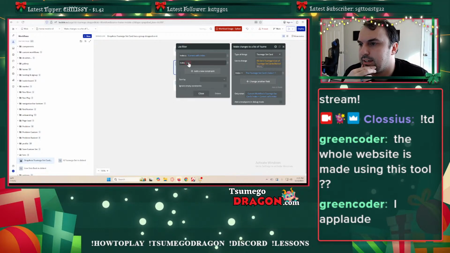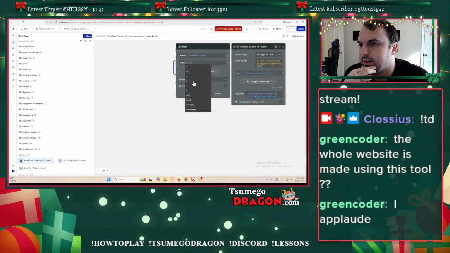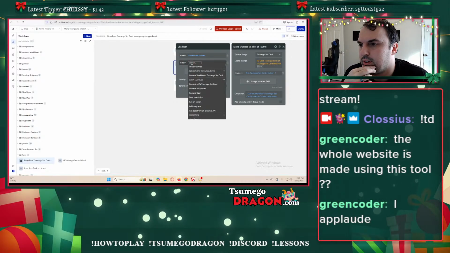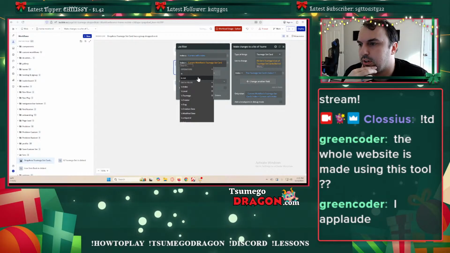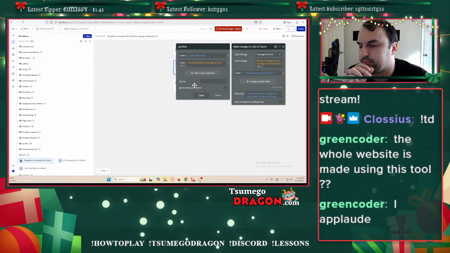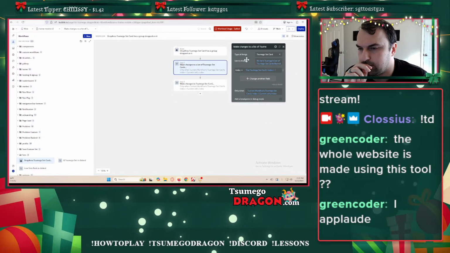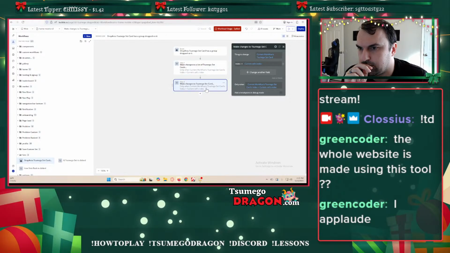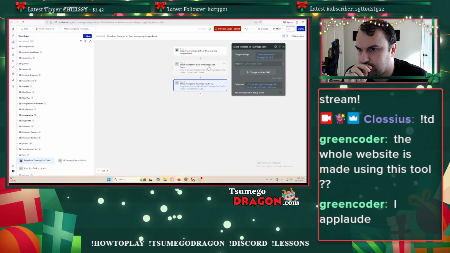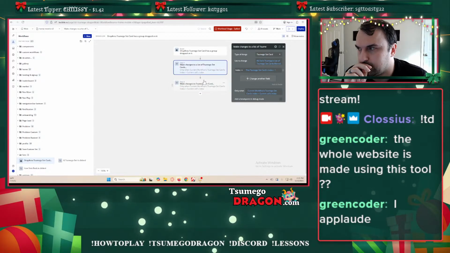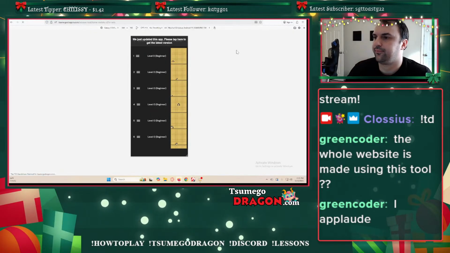Index is less than current workflow Sumego card's index. Okay, let's try that.